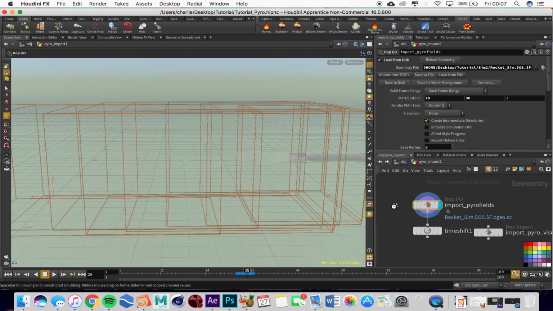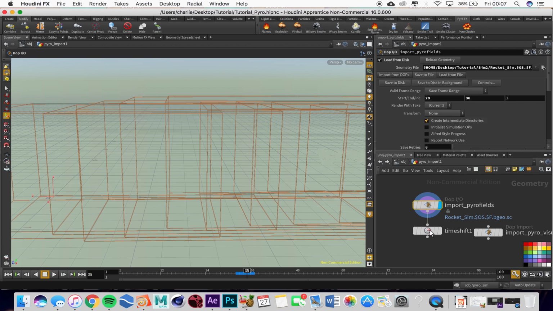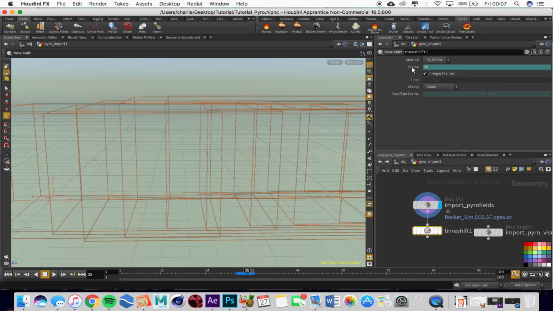So when my computer starts to work again, I'm going to view this time shift. If I just click on it first, click on it, and what I'm going to do is I'm going to come to frame, and I'm going to right click and delete the channel. So it will only stay on frame 35, which is what I want. You guys can go through the sim that you've just done from frame 20 to 36 and see which one's the best for you. You can change this number to that frame.